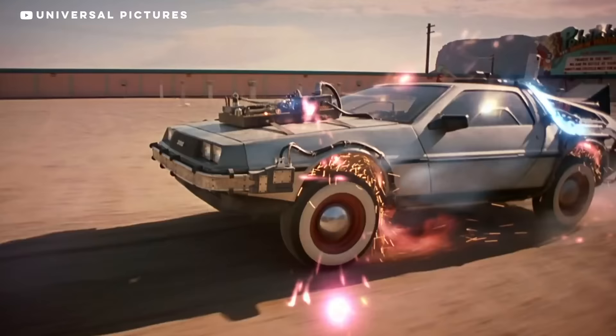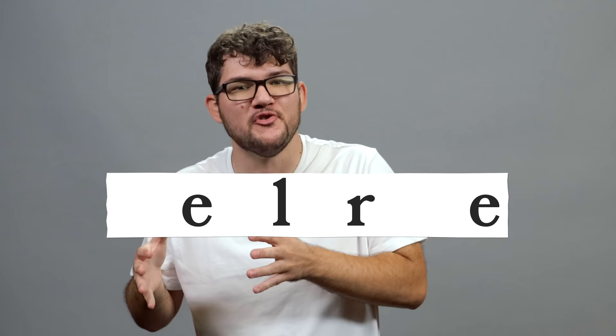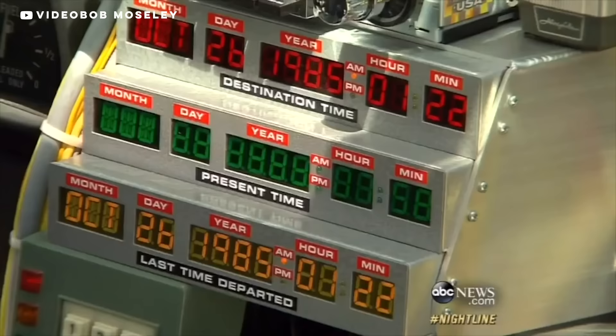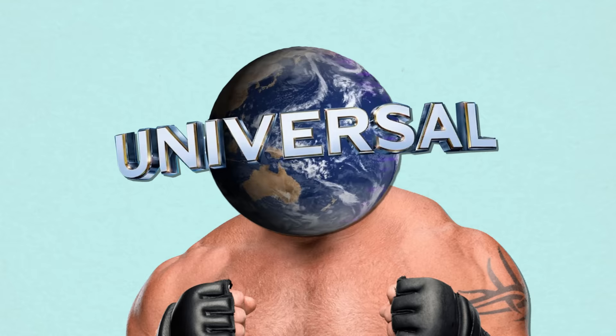So why aren't DeLoreans getting seized? It could be that because the DeLorean in Back to the Future never gets a name — it's only ever referred to as 'the DeLorean' or 'the Time Machine.' While it is stylized, it's a tool that the characters use — it's a useful article. Also, let's face it: if a company like Universal wanted to sue you for copyright infringement, they'd be able to bleed you dry with legal fees before you get anywhere near a courtroom. But I think there's something else going on here.